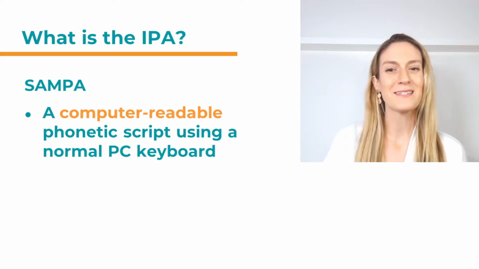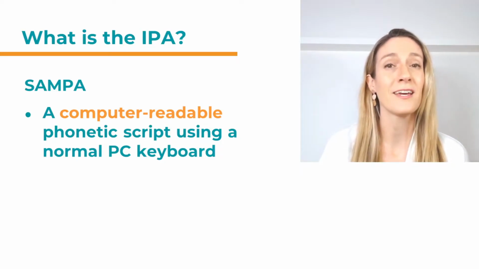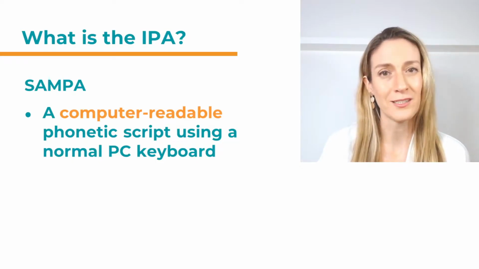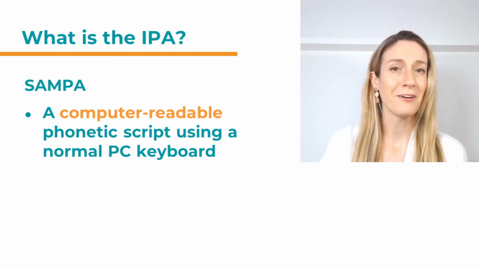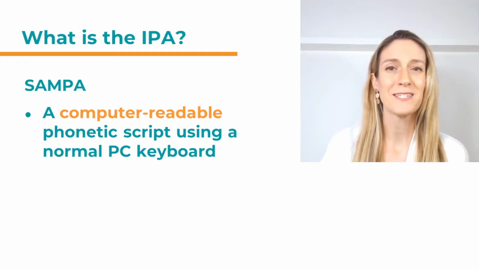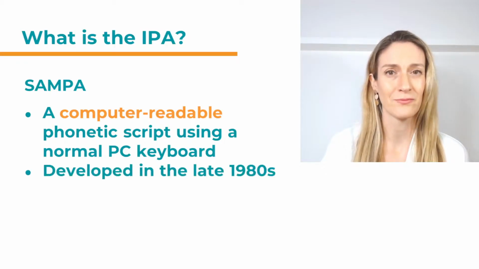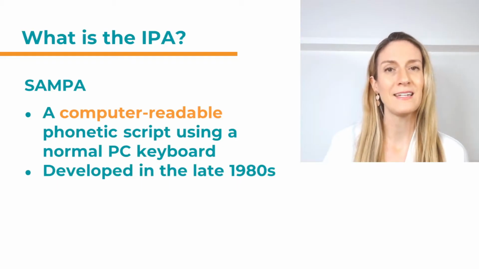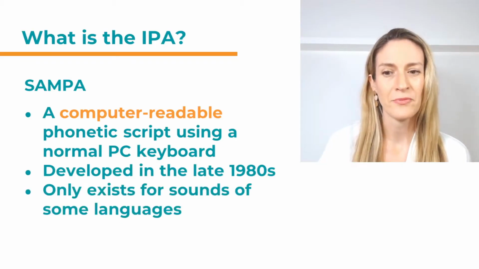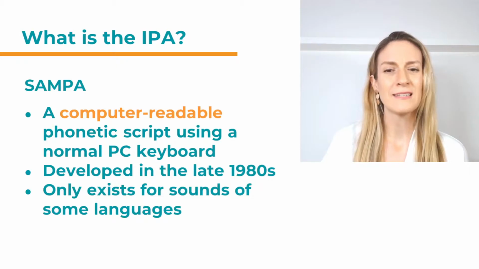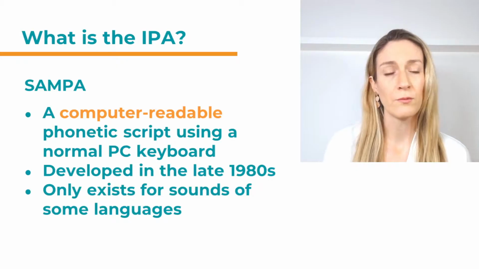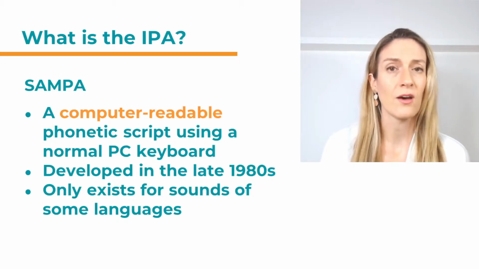Now, SAMPA is a computer-readable phonetic script using a normal PC keyboard. So instead of having the funny symbols, each funny symbol basically has a symbol you can find on a standard keyboard. Why was that done? Well, that was developed in the late 80s of the last century, and really it only exists for sounds of some languages. It wasn't developed for all of the 170 sound symbols, only for some.